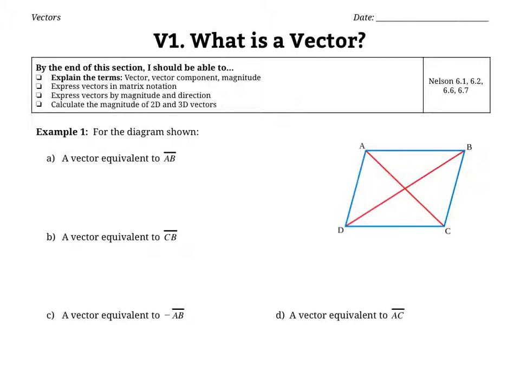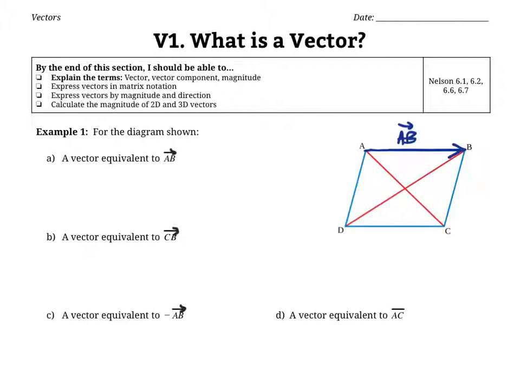So for example, if we wanted to do the vector that went from A to B in this example, A to B is a vector that starts at A, goes to B, and we represent that as an arrow, like that. We call that arrow AB with an arrow on top. The arrow on top is just a way of letting people know that this is a vector with a direction. In Google, unfortunately, I'm not able to put the arrow above the letters, so you'll see it just has a bar on top. Really what that bar on top means is AB with an arrow on top. Okay, so that goes for all these questions. Those are actually little arrows on top to represent these things are vectors.